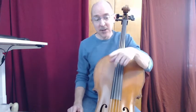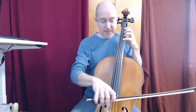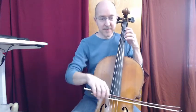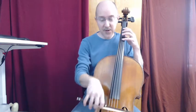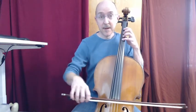Now, if you've learned that first line, you've actually learned almost all of the second line. Take a look at these first two lines. I'm going to play the second line and see if it sounds familiar. Okay, so far it's exactly the same. How about the next measure? Exactly the same. Exactly the same. There's our change. That's it. The only thing different about line 2 from line 1 is the last two notes.